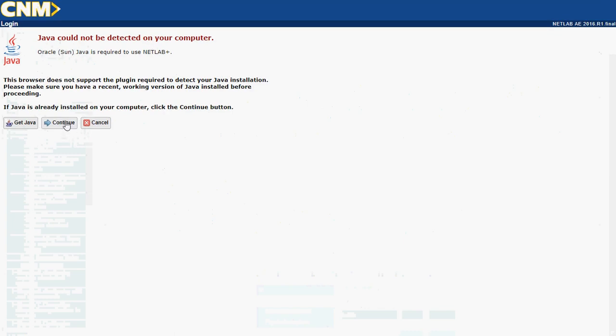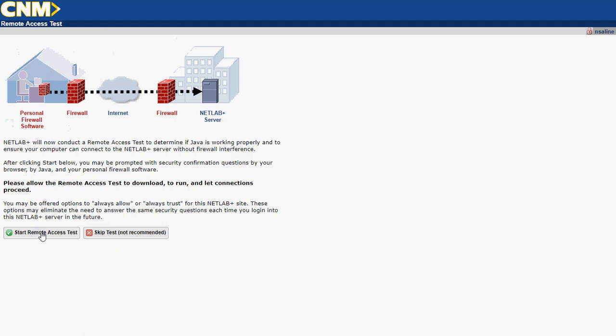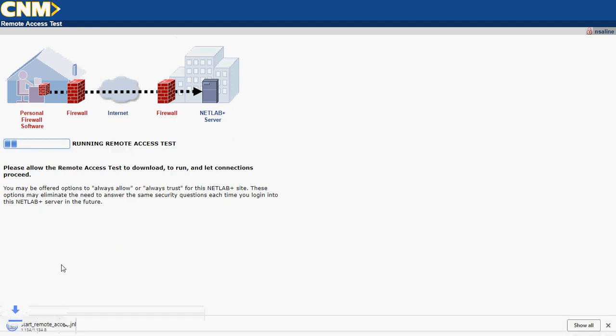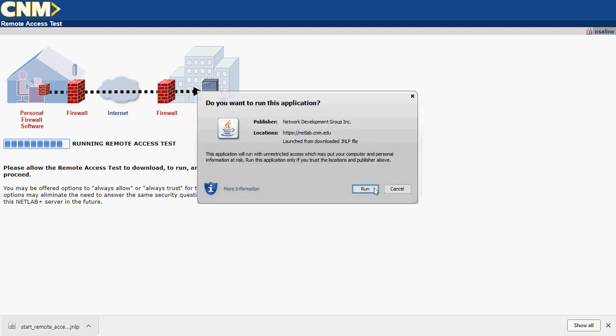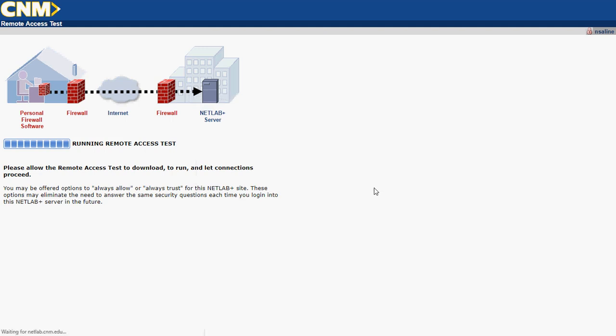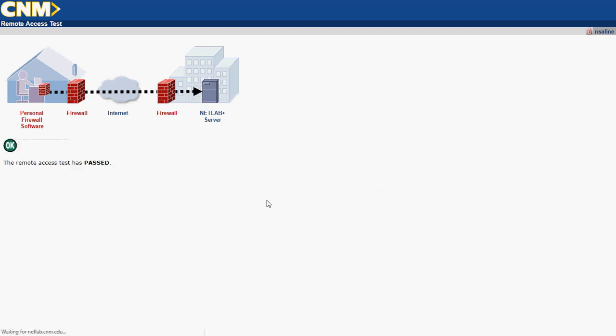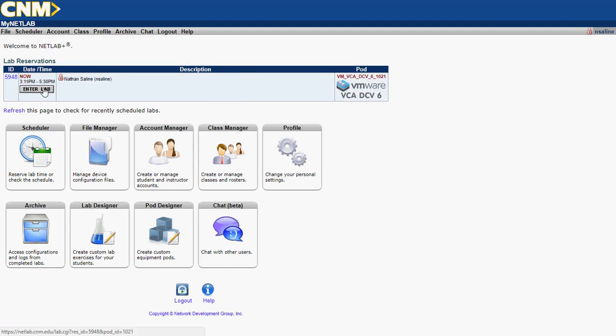I'm using Chrome, so it will come up with, well, I'll wait. Right here you hit Start Access. If this were Firefox, you'd have a little window that appears. In this case, it's Chrome, so it's on the bottom. Say Keep, hit Open, and Continue, and then Run. Right now it's doing a diagnostic. It's asking me if I want to go into the lab.